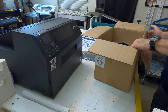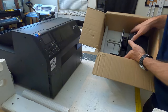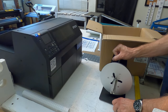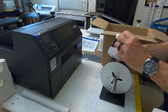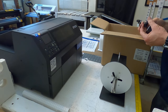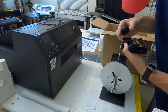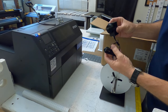Set that to the side. Here's the rewinder. It's actually not as big as I thought it was going to be. Interesting. Let's see how this goes on here. Never used one like that before. It just locks on there.